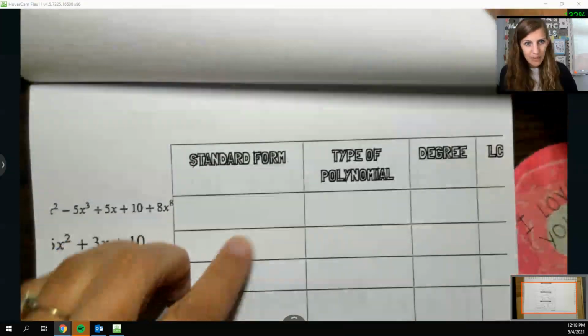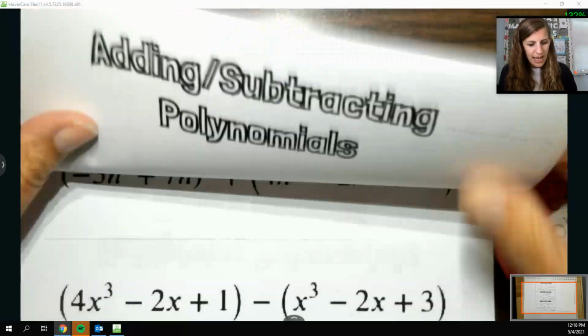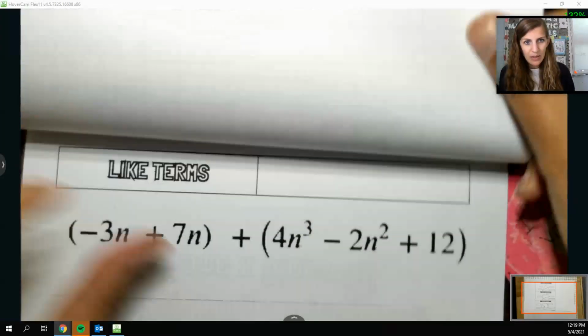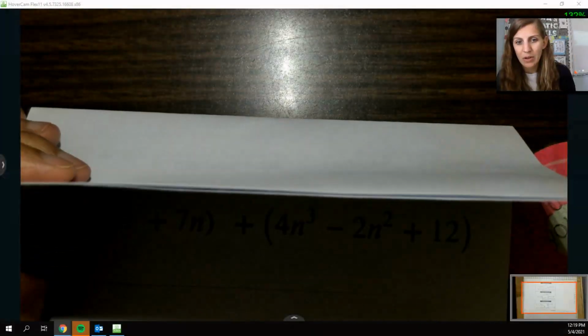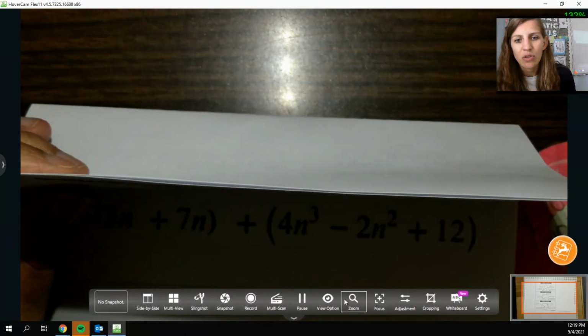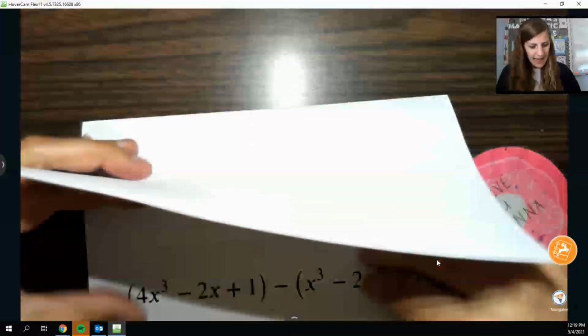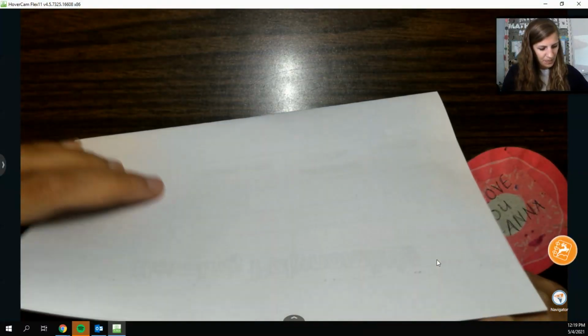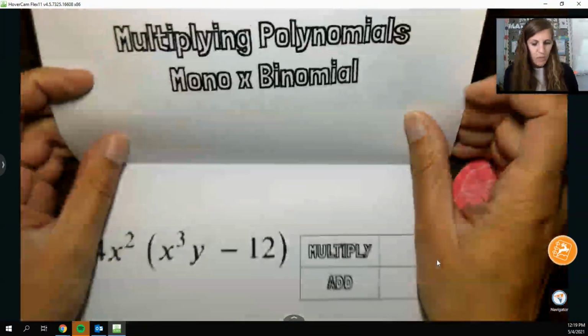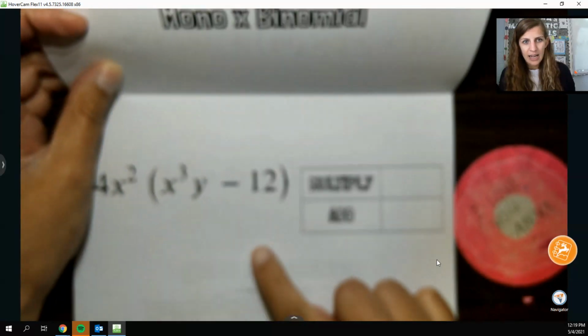then we end up making this kind of cute little book where if we open up one page at a time, we get naming polynomials and then a practice problem underneath, and then adding and subtracting polynomials and some practice problems underneath. I want to zoom this out just a smidge. And then multiplying polynomials, and again, examples underneath. And so we have a little booklet like that.